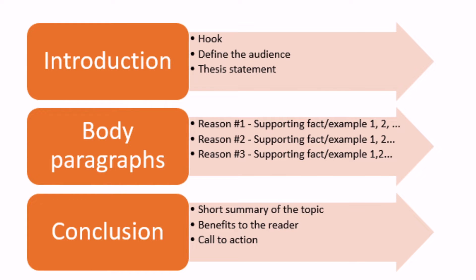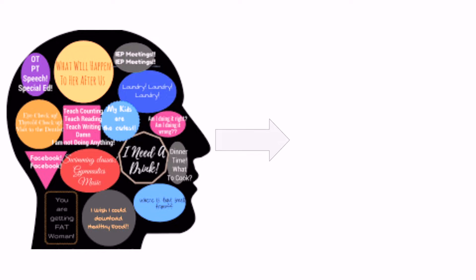Planning our report is very important because it helps us to focus and it helps us to make sure we have a clear report in the end, something that's clear and easy for the reader to follow and it also makes the writing process a lot easier as well. Writing an outline helps us to organize the thoughts in our head and create a clear plan.